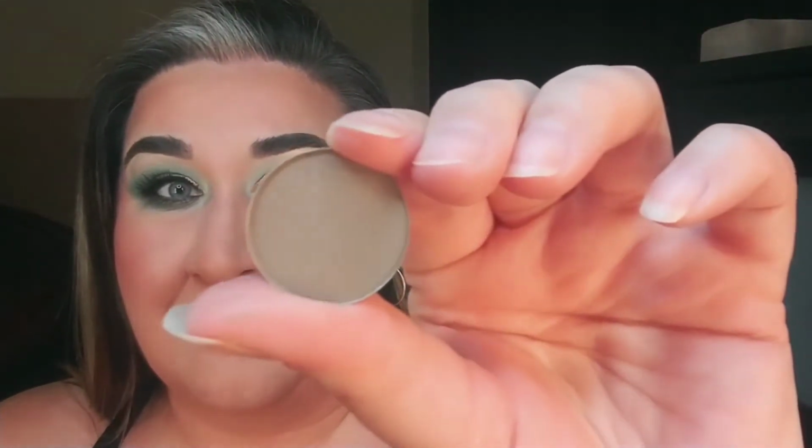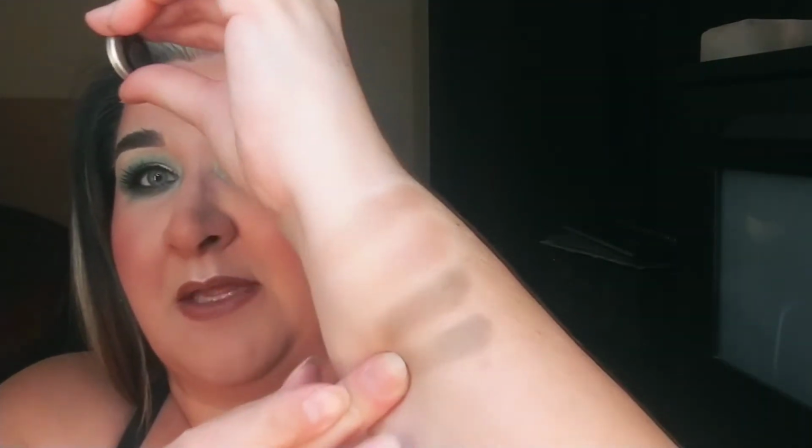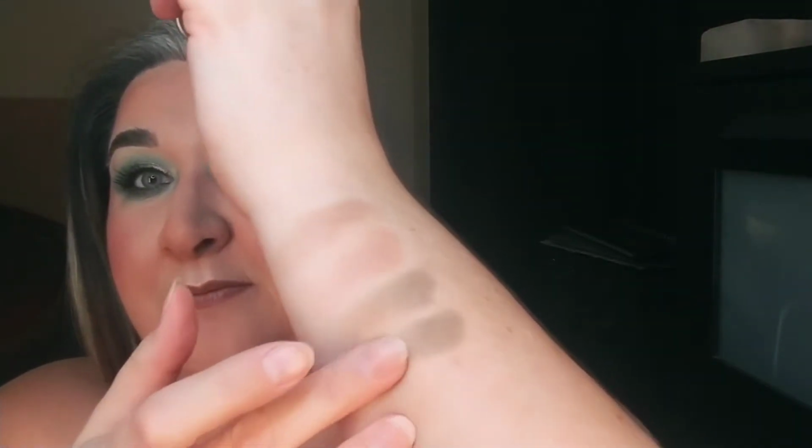This one is called Coquette. Maybe Coquet. I have French in my background. I just don't speak it, unfortunately, but I am thinking of taking a course next year to learn French because I would really like to, and I feel like, being Canadian, I really want to encourage myself and my family to learn French.